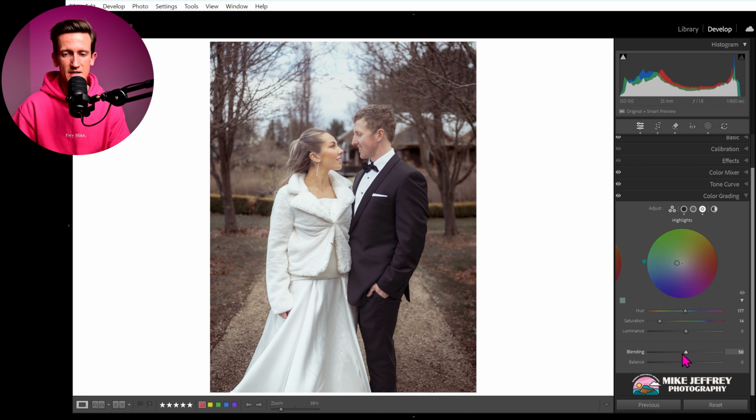Okay, we can do a couple of things here. We can take the blending out and just turn it back down. Okay, it's going to pull the different colors out of the skin tones because they're right in the center. So we can do that. But then we can also jump into the midtones. And now where I can really shine is by actually giving the skin tones their own sort of color grade because they lie in those midtones.